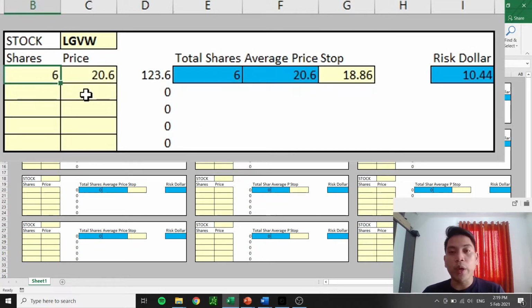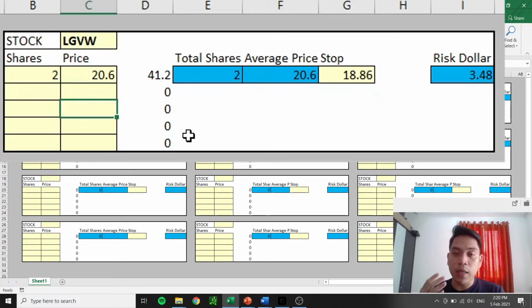Firstly, I don't want to enter full size. So I want to enter a third, so about $3. So you can see here, 3.5. I'm okay with that at 20.6, and this is gonna be my initial entry. Say I want to enter again at 20.9, but I move my stop higher, as I explained before, at 19.8. So at 19.8, as you can see, I only have about a $2 risk, but I'm gonna add at 20.9.